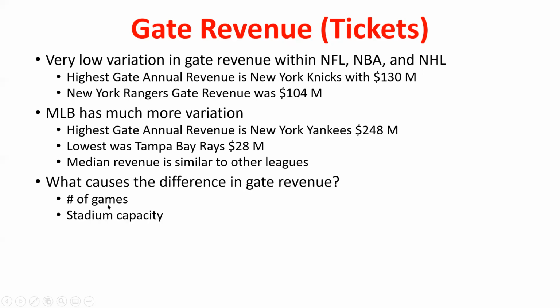So we talked a little bit about this already, but what's causing these differences even within the same league? Well, we have capacity differences. We've already looked at how that influences the price and quantity of tickets sold. The number of games is just going to be taking what your optimal price and quantity is, and that's what it's getting multiplied by, right? Like the revenue per game times the number of games would give you total revenue there.